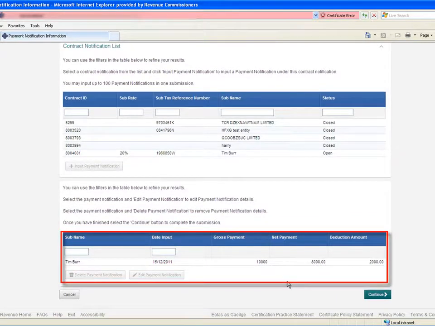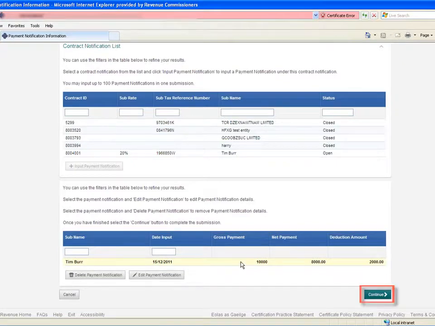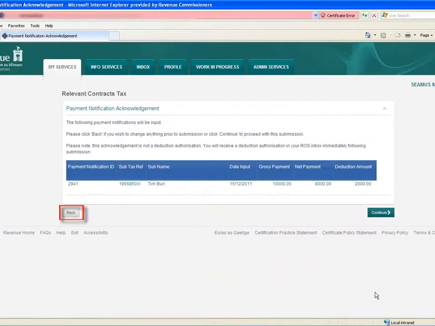Here, the payment notification can be deleted or edited by highlighting the line item and clicking the appropriate button. Click Continue to access the Payment Notification Acknowledgement screen. Click Back to return to Contract Summary or Continue to proceed to the Sign and Submit stage.